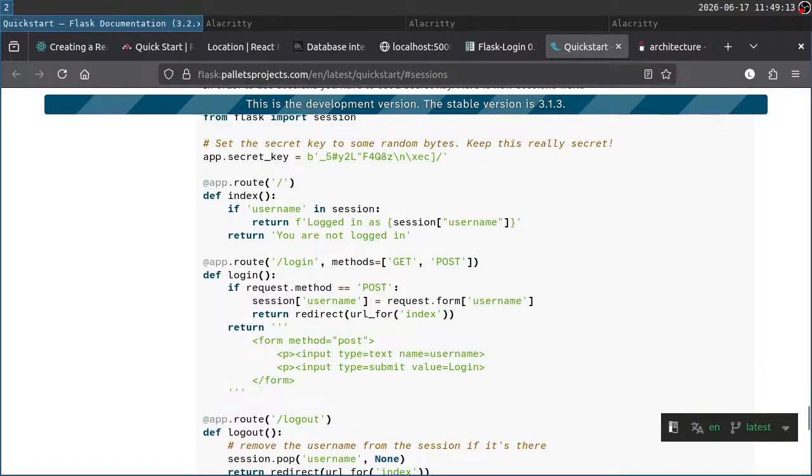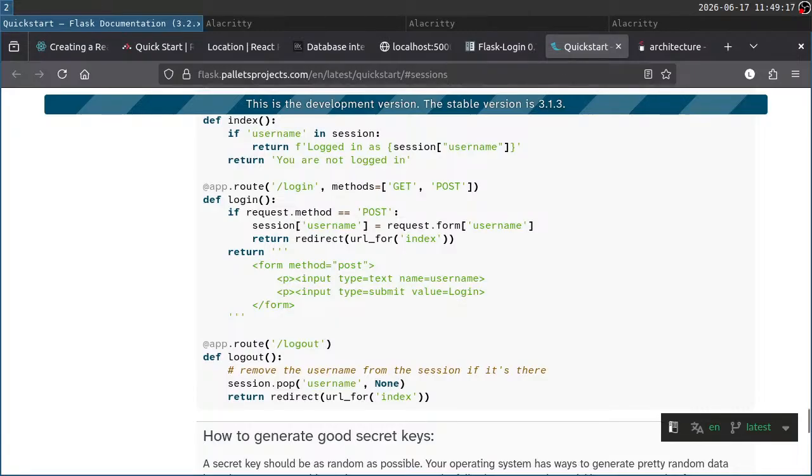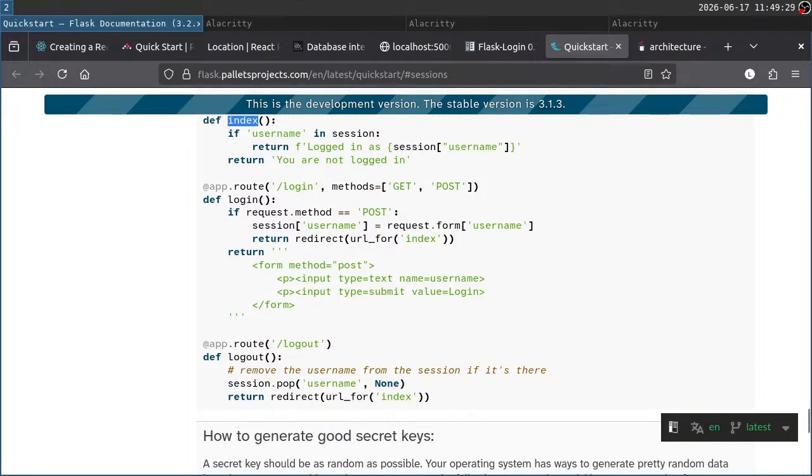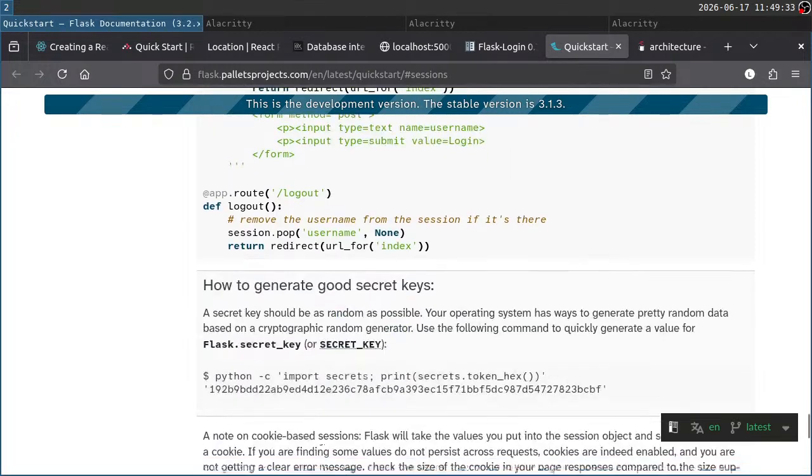So we have a login and a logout. And the root here, index. I suppose this can be used, I don't know.